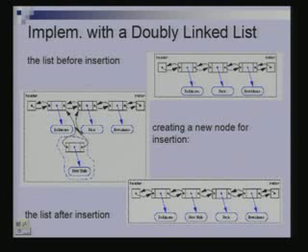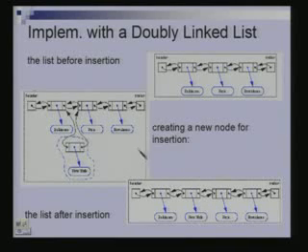How much time does it take? At maximum order n minus 1. Okay, so everyone understands the process of insertion, right? I create this node, and how do I insert? I make its next pointer point to this node, I make its previous pointer point to this node, and of course this one's next pointer would point to this node and its previous pointer would point to this node. So this is how I insert New York, and this is what I get after insertion.